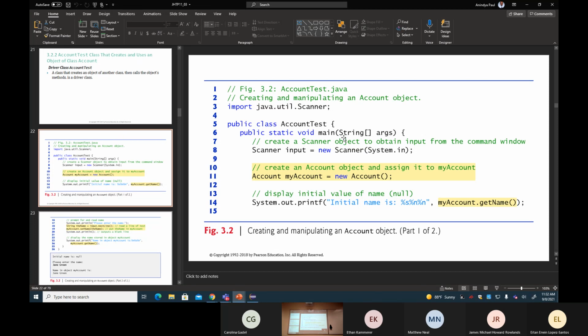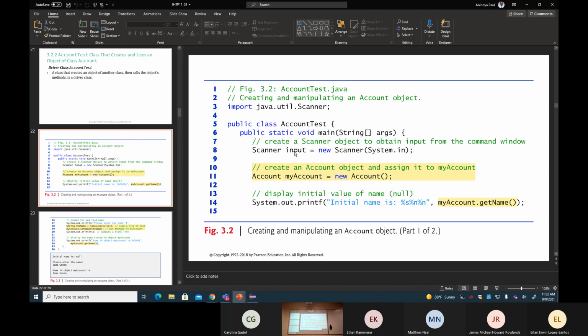Now, I want you to do something. The ones that you did were all hard-coded. Can we make this interactive? Definitely. Absolutely, right? So the only thing we've got to do is this. I'm going to have an input over here, my scanner.